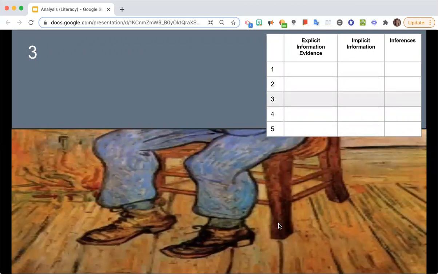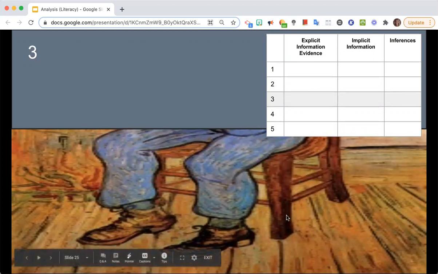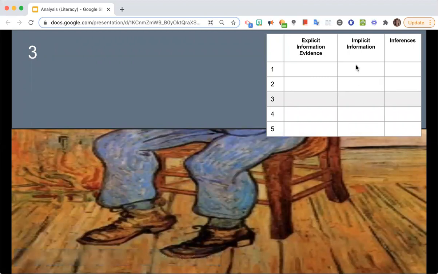Okay, so now I get a little bit more information. I see that it is not a stool, but that this is a wooden chair. So I see a person, the bottom half of their body tells me that they are sitting. Over here on the left-hand side, I see a fire. So this is all going to share with me what I know. Now I know this person is sitting, and I know when people sit, they are tired. And I know that when they sit close to a fire, that means that they are keeping warm. So I'm going to draw the inference that this is a person who is very tired and cold and taking a break.